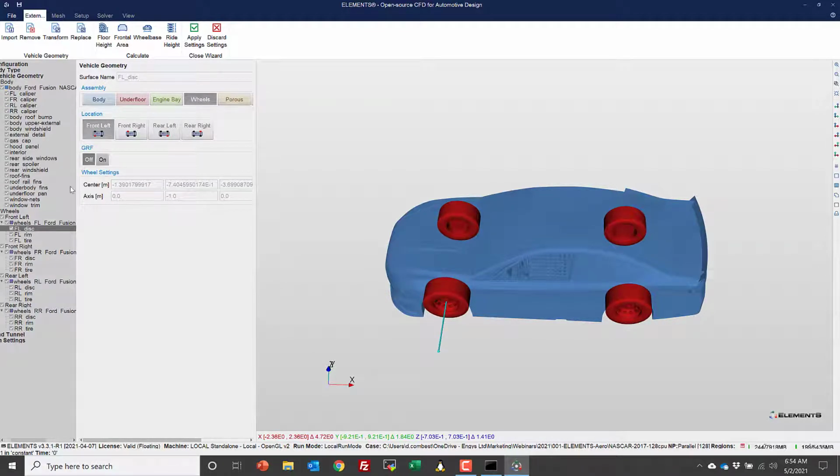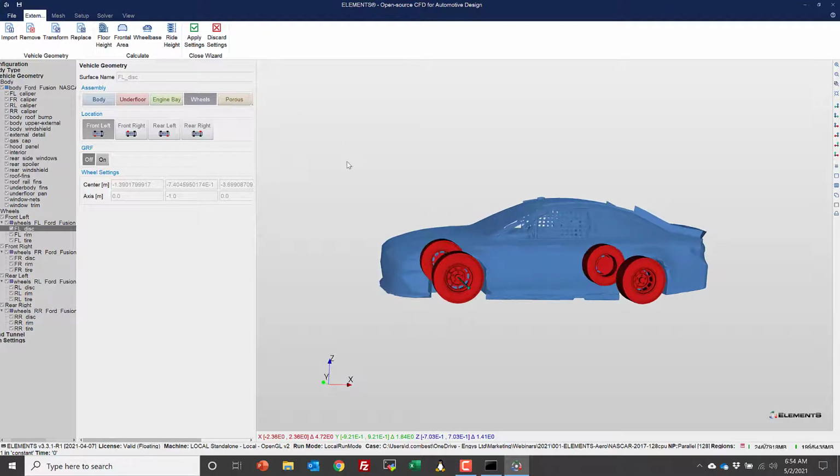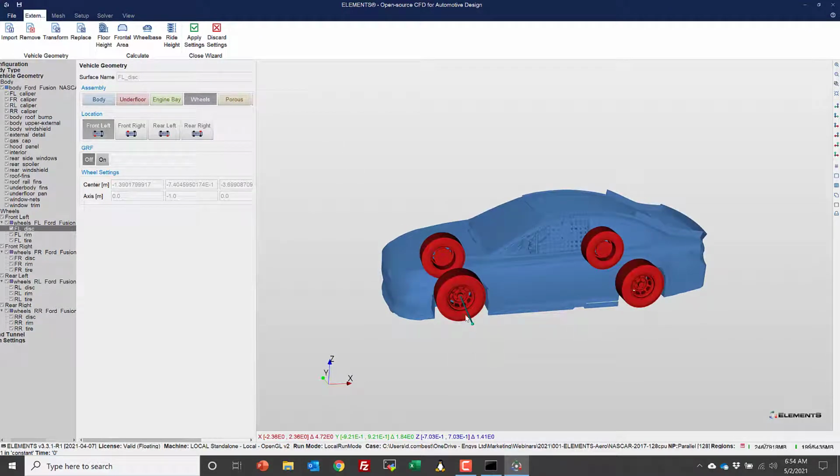So already you can see that the GUI has sensed the location of each one of these wheels. It's also given me this vector on the front left. This arrow tells me exactly where the center of rotation is for that wheel, and then using the right-hand rule, we can figure out exactly how this wheel is going to be rotating because it's driving in the -x direction. So it's automatically detected that.